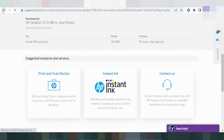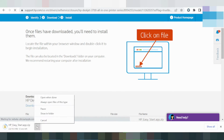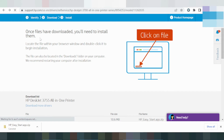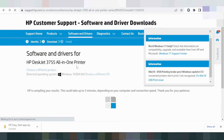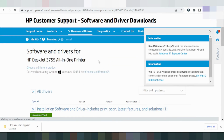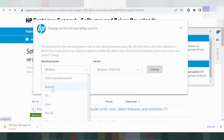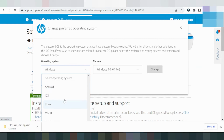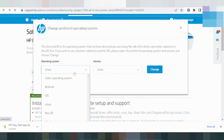Okay, I'm back again. This here is the Macintosh driver, so make sure you go back. And here you click to choose a different operating system again. This here is for Windows and for Linux. This here is the Linux version of the driver. If you need to download, you click here, you click change, and this here is for the driver.